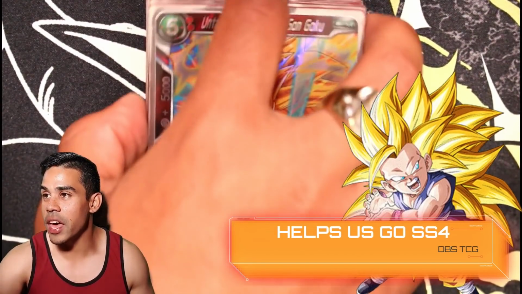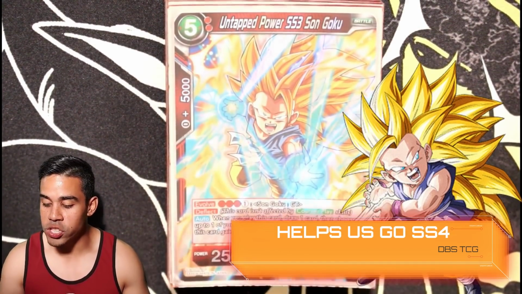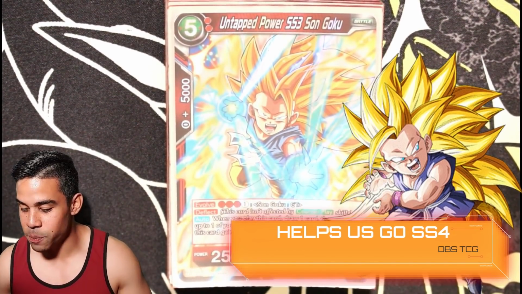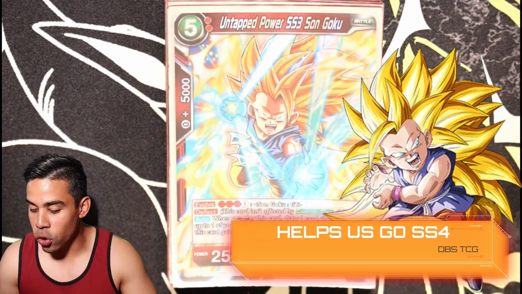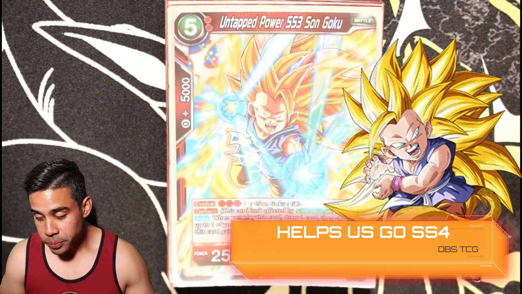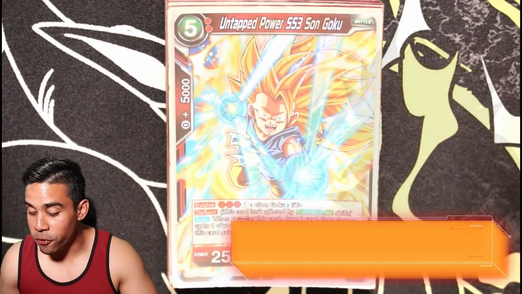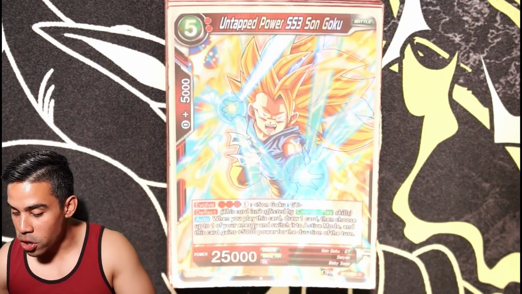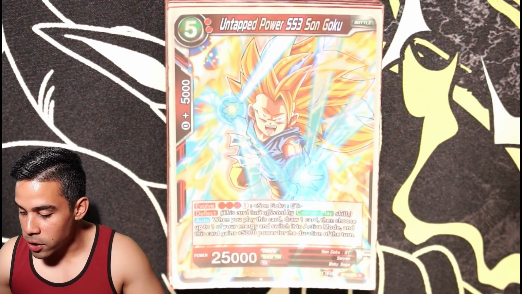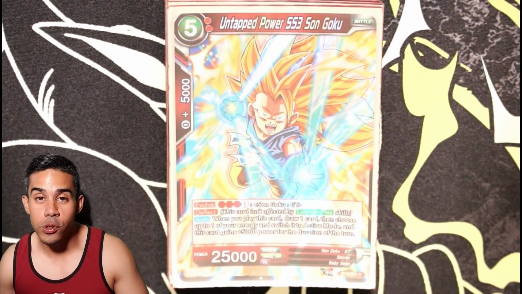4 energies to evolve on top of this card, I think, or 3 energies to evolve on top of a GT Goku. And then we got our ideal Super Saiyan 4 target, which is going to allow us to evolve. We got untapped Super Saiyan 3 Son Goku. This guy is beast. So what you do is you could also evolve into him, onto a 1-drop Goku or that other Goku, the Unbreakable, whichever Goku you want to play. You evolve for 4 energies, or you could just play it for 5 energies. And what this card does is he pretty much draws you a card, restands one of your energies, and also on top of that, he gains a 5k boost power.